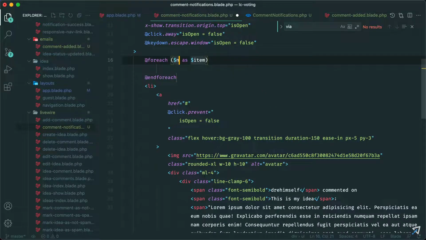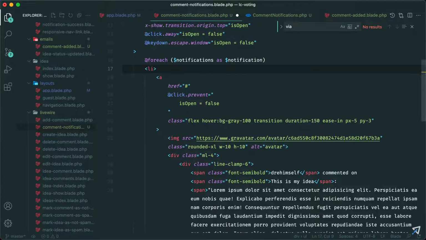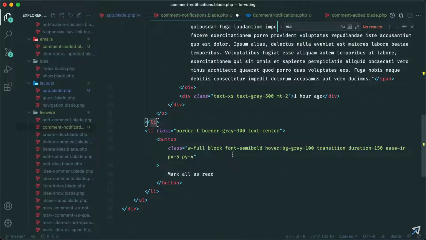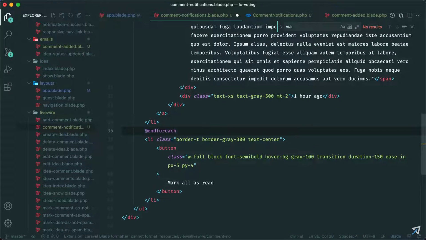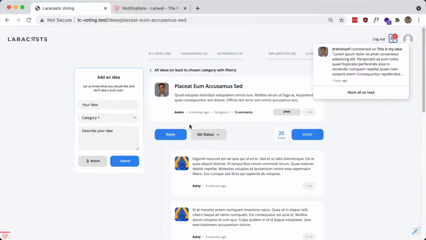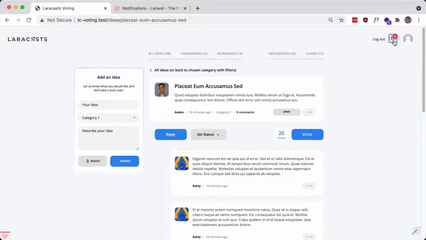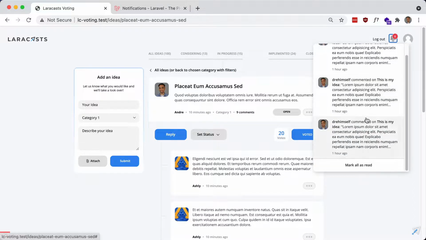And we have a notifications variable as notification. And let me just put this endforeach at the end. So after this li, let's put it here. And there should be 3 now, even before I enter the data. And there is 3. Cool.